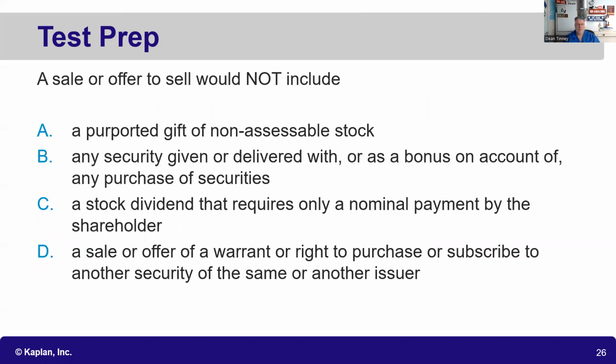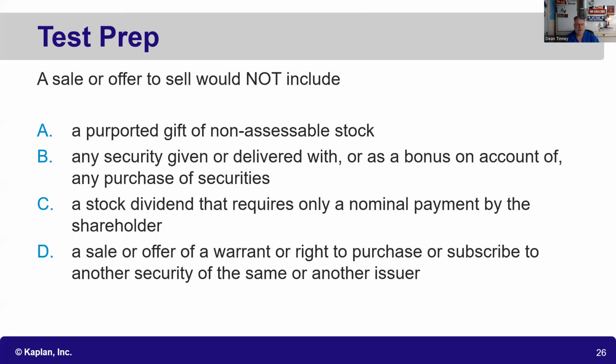A sale or offer would not include... The state administrator doesn't care about a gift of non-assessable stock. Be careful, three letters would change this answer. If this said assessable stock, it would be an offer or sale under the Uniform Securities Act. Non-assessable means there are no mandatory capital calls, so I'm not shedding a liability by giving you these shares. If it was assessable stock and I gifted that to you, I might be gifting a security with mandatory capital calls, and that would be a no-no.